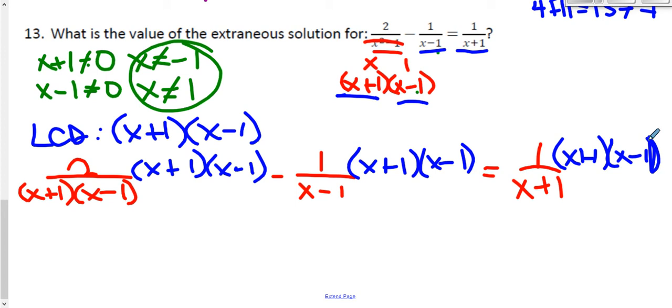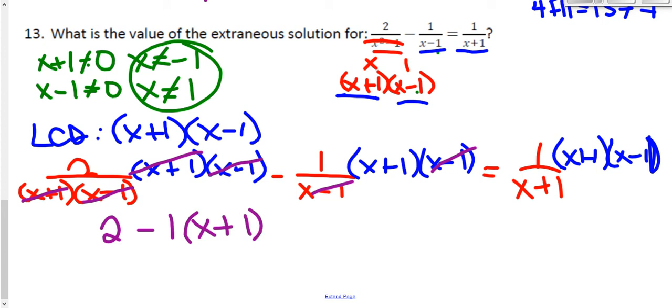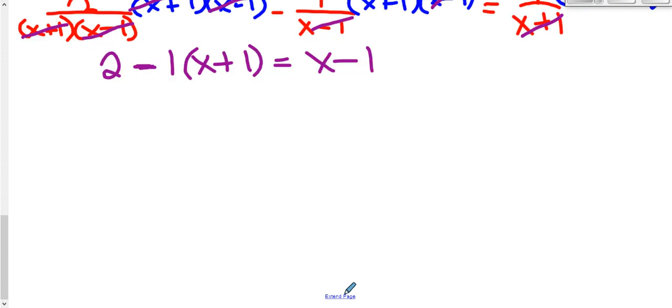So, if I multiply all of these by my lowest common denominator, then my denominators will all cancel. So this x plus 1 will cancel this one, this x minus 1 will cancel this one, and the only thing I'll have left for the term on the left is the number 2. After my minus sign, my x minus 1 will cancel here, and I'll be left with 1 times x plus 1. I left that in parentheses because of this minus. It's going to be really important that we distribute that. And all the way on the right, the x plus 1s will cancel, which means I get 1 times x minus 1, which is just x minus 1. That time I didn't put parentheses because there was no negative in front of it, so I don't have to distribute anything. Now we have an equation that we can solve.